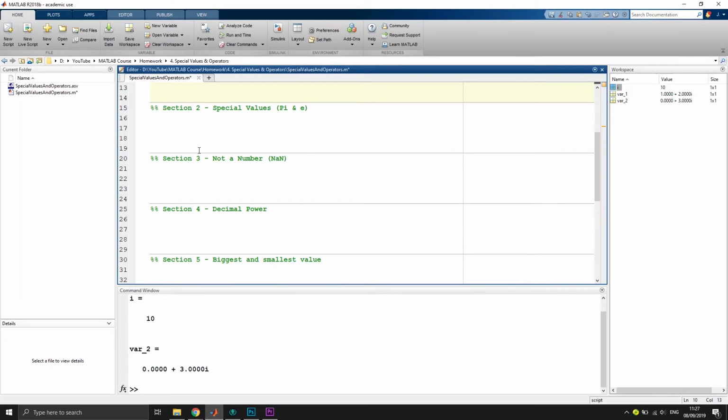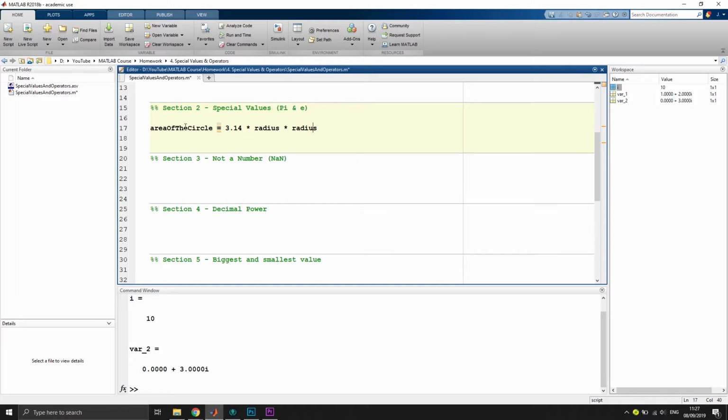Moving on to section number 2 with pi and e. Let's say your teacher or lecturer gives you the exercise to calculate, let's say, the area of the circle. So we say the area of the circle is pi times the radius squared, as you might know. So let's say we don't know pi and how to call pi, and we would write something like this: 3.14 times radius times the radius.